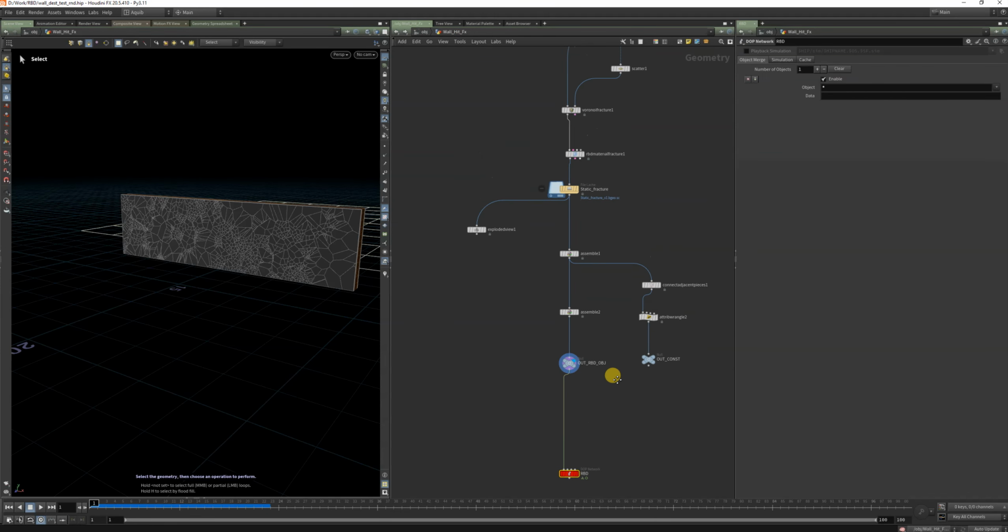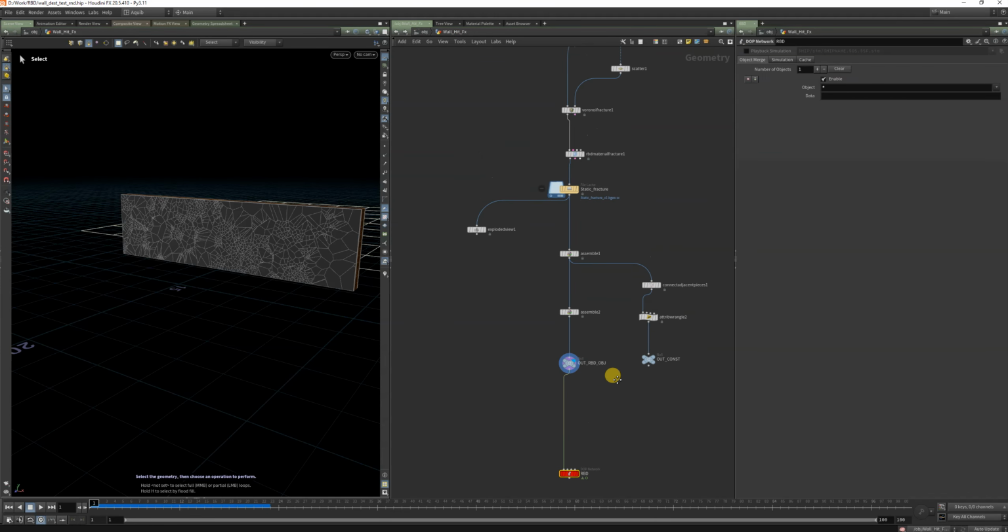At first, you can click attribute create node and choose active equal to 1. Active 1 means everything is active, that's why it's falling down. Okay, so I need the bottom area to be static.